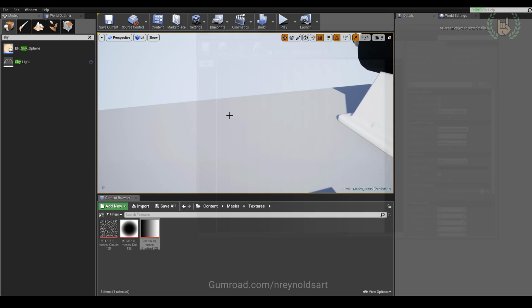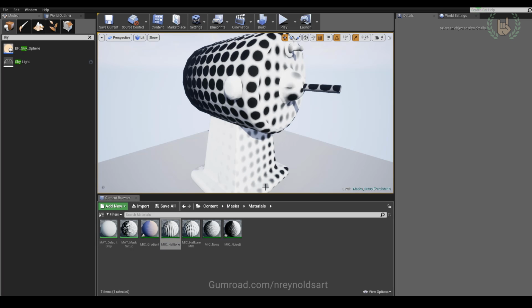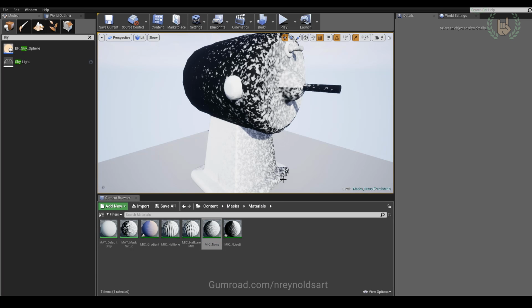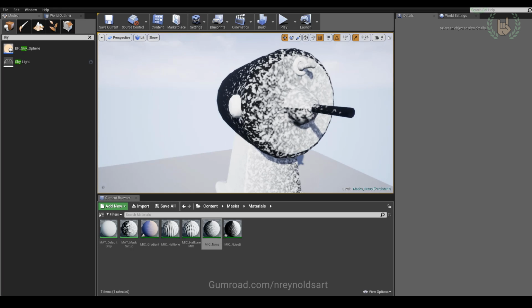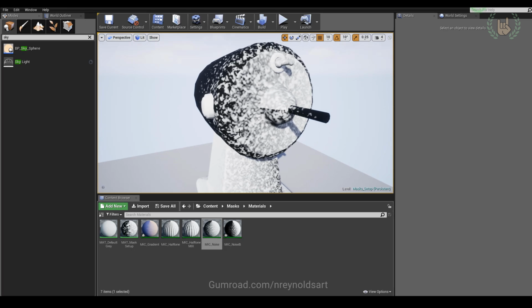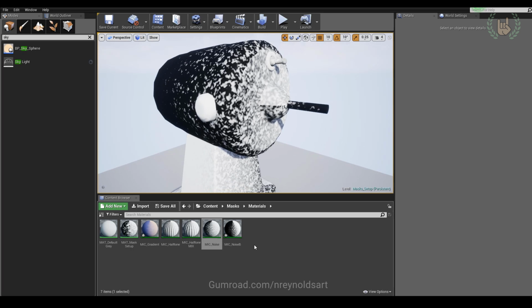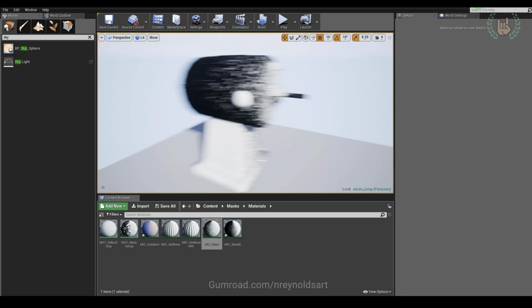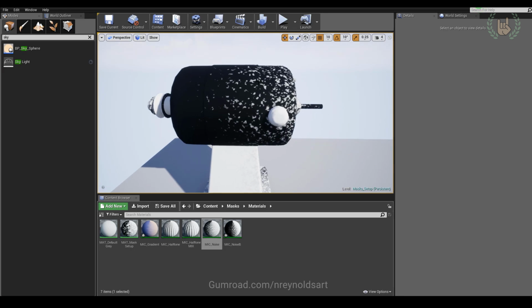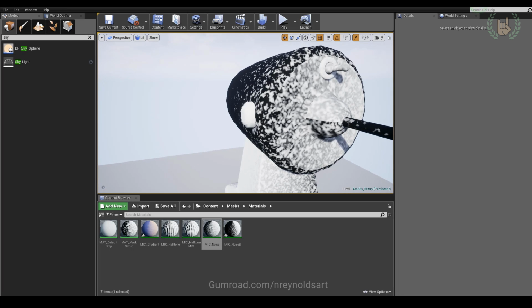If we look at it here, like I said, we can break this noise up in a bunch of different ways. We can put the halftone on there, put a different noise on there, so you can get a lot of breakup in here. Now, this model was not set up well for the UVs, so we do have seams. If I were to paint a mask, I'd probably avoid the seams, or I would use a different UV set for around the areas that I want to blend. That way I can make it seamless, and then I would have the seam somewhere in the black or these hidden areas where I'm not going to change or have a mix of the two.